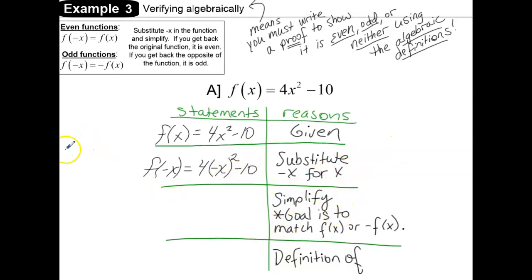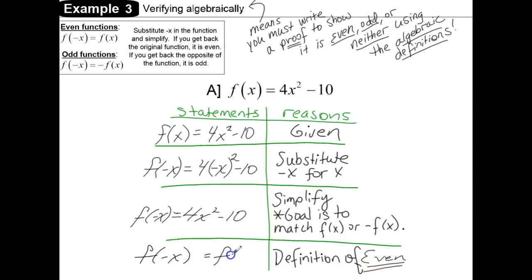Okay, now my third step is to simplify this and see what I end up with. So when I had substituted negative x in for x in my function, now I'm going to take what is on this side and simplify. When I take a negative times a negative, because that's what negative x quantity squared means, it becomes positive. So I'll have 4x squared minus 10. And then I can see that what I ended with matches what I started with. When I put in a negative x for x, I get back 4x squared minus 10 from my original function. And that is the definition of an even function. So f of negative x, I have now shown, is equal to what I started with, f of x. And then that's been verified.